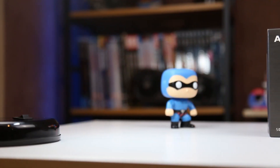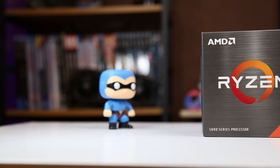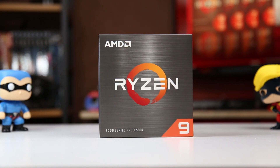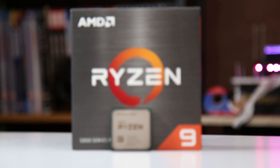Setting those initial specs aside, this is a really light box. In the last generation with the Ryzen 3900X, we used to get a CPU cooler — the Wraith Prism — but this time around there's no CPU cooler included. AMD explains that whoever is buying these CPUs will be going with an aftermarket cooling solution anyway, but in my opinion that cooler was quite useful for people who don't want to spend extra money on aftermarket cooling.